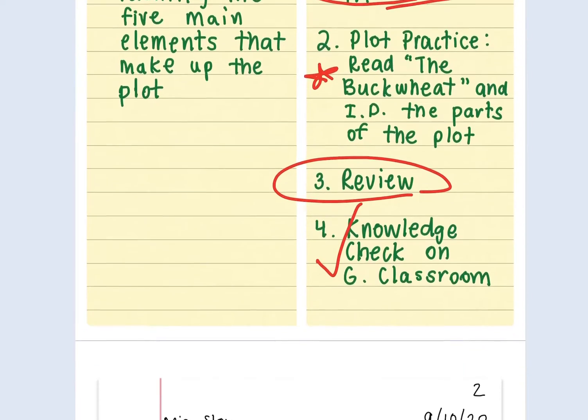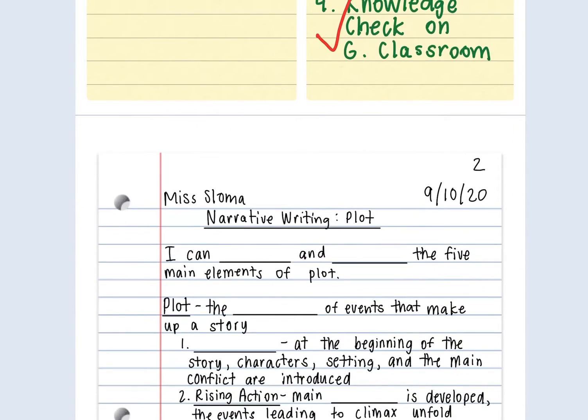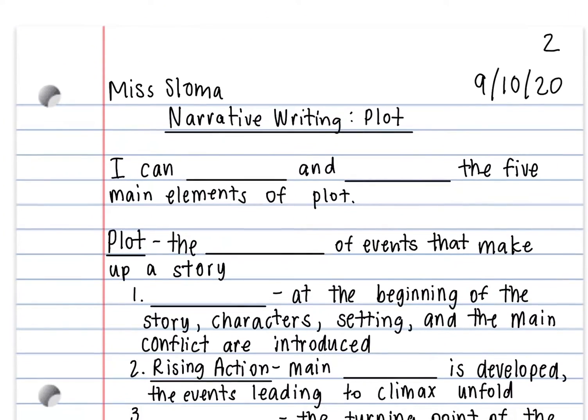Okay, before we can begin taking notes, we have to make sure that our page is set up properly. We're going to want our name on the left, the date and the page number on the right, and then our title right in the middle, and don't forget to underline. Go ahead and pause this video and get your page set up, and unpause it when you're ready to begin taking notes. Alright, now that you're ready, let's begin by reviewing our I can statement one more time.